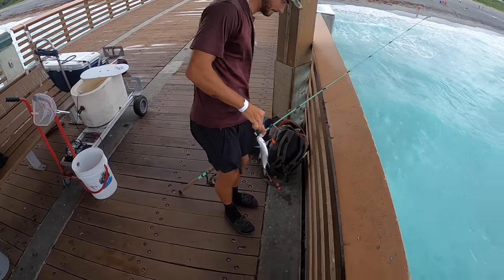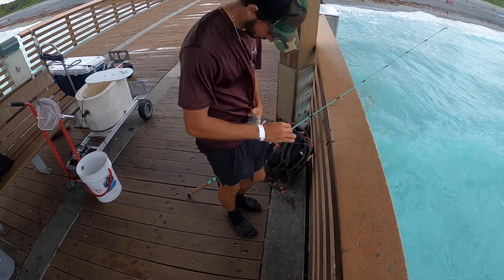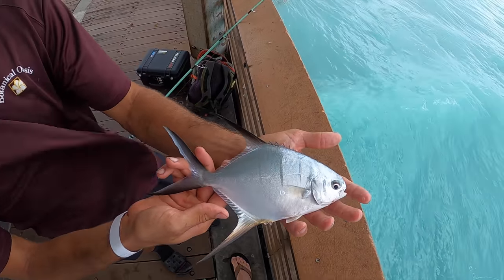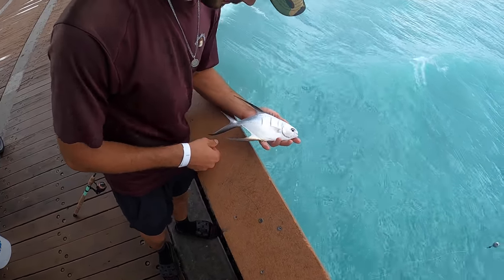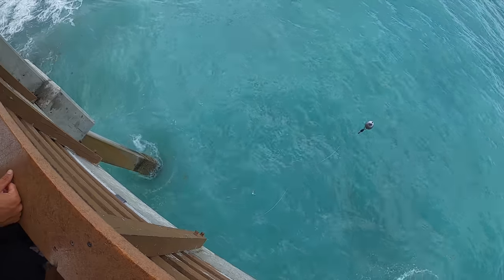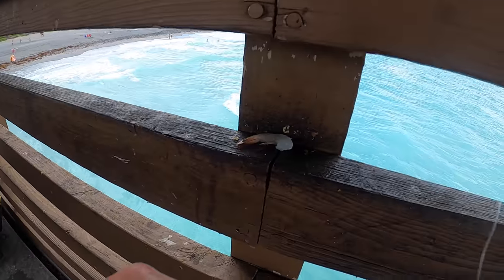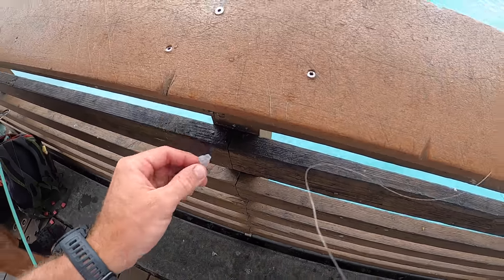Pompanette, unregulated version of a pompano. It's actually a pretty big one compared to the ones that we usually catch here. Looks like a pompano and a permit, but smaller version, long fins. Yeet. We'll put our shrimp literally right here. And the birds have gotten so smart that they'll literally fly in mid-flight and grab your shrimp away. So you gotta stay on top of it or they'll steal it from you.